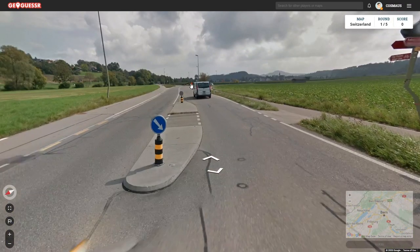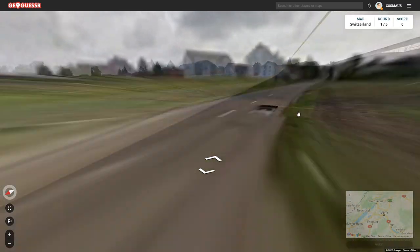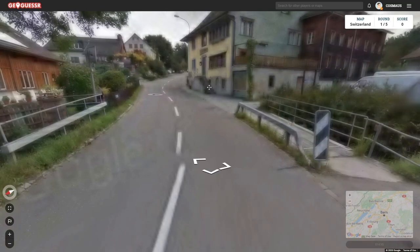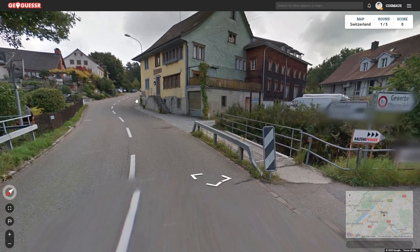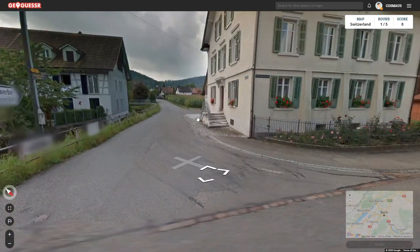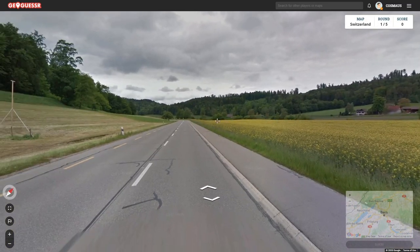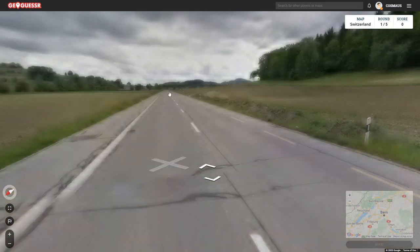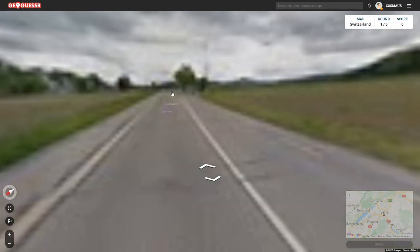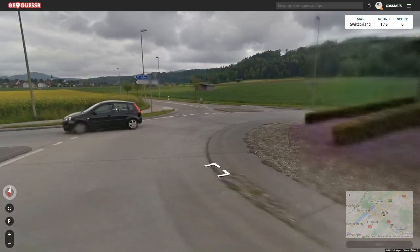but that seems like a town that we can find on the map. So we'll go over here and see if we can find something useful. It's not the biggest town, but it's there, and that's pretty much all we need. Although going into someone's driveway is probably not the most useful thing. And actually, going into town also probably isn't the most useful thing in the world, because we want the road number. That's really what we want. I think we're more interested in the signs here.